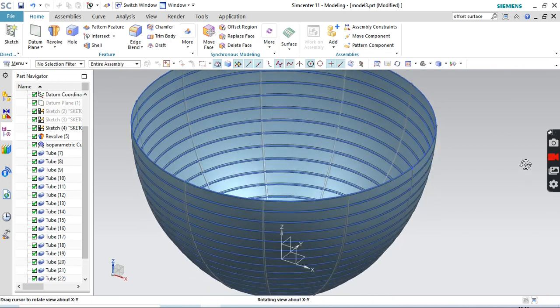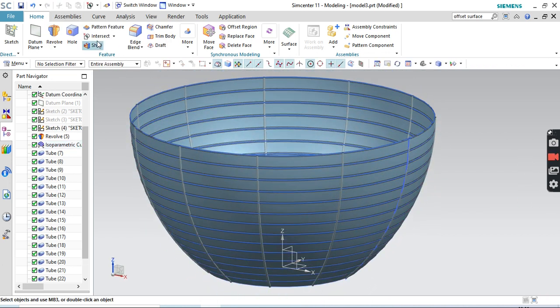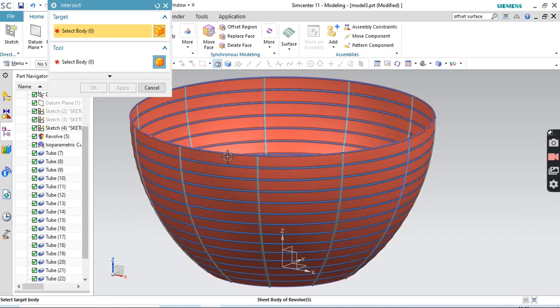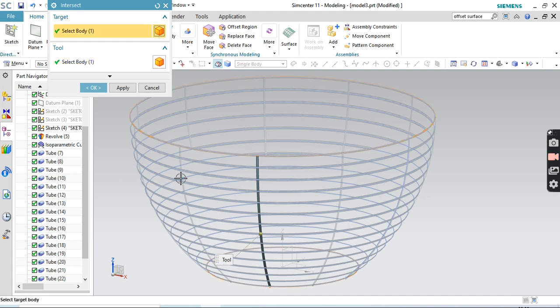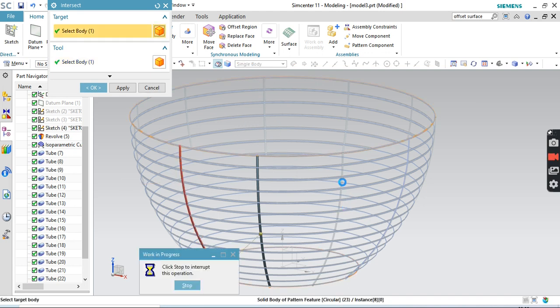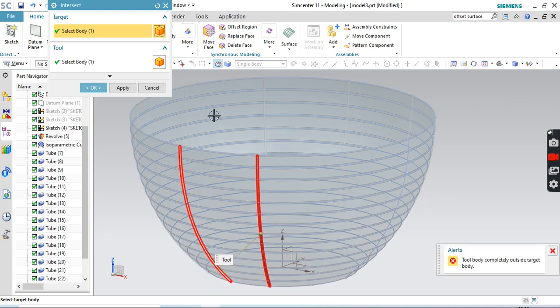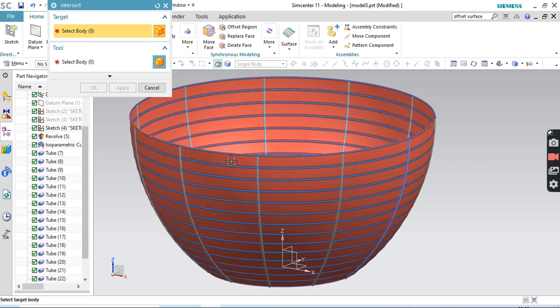Okay. Same way for this curve also. We'll go to intersect. We'll use this body. And again we'll select this body.